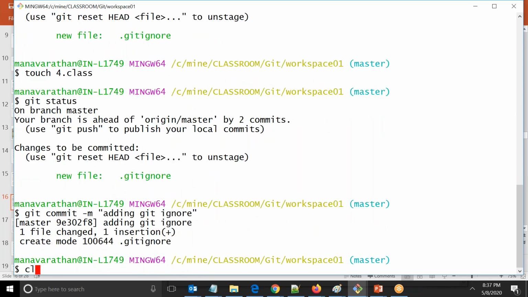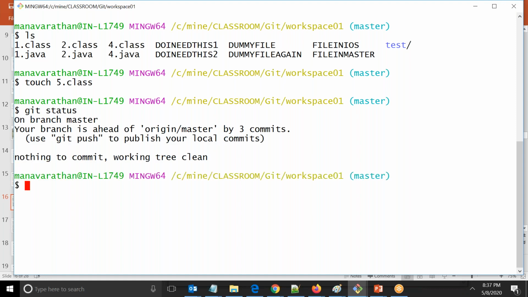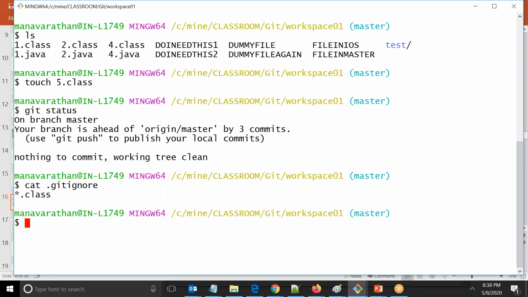So now in my workspace, no matter how many class files I create, it will not consider them at all. You can see, this is how you set up which types of files you want to ignore from your workspace. For example, if it's a Java project, I want to consider only the .java files, or if you have property files. Any other files you want to ignore, based on your need, you just add to the .gitignore file. And if this is stored in the repository, Git will never consider them. Okay, so this is one of the things that you can do.